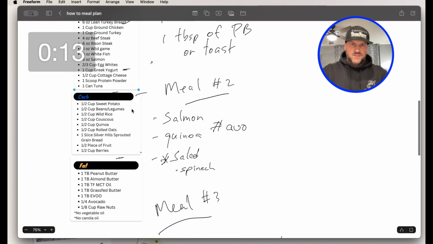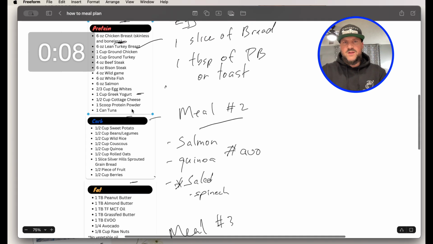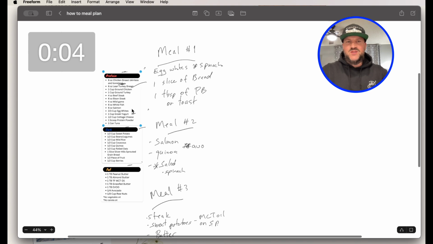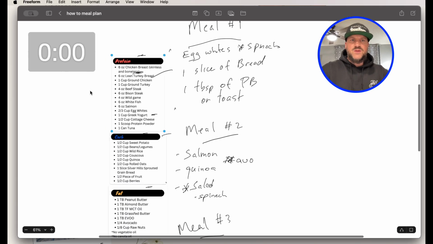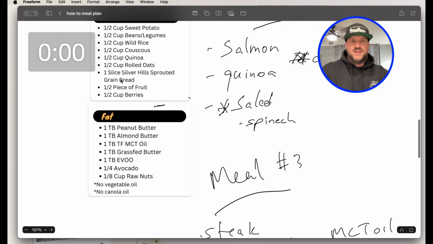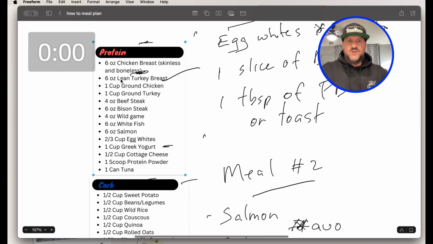That's how you would meal prep. What is that? Asterisk by avocado. That's how you would meal prep. That's meal number one. You can repeat these meals to make your life easier. I would suggest a minimum of 3 meals per day. And these ones here, I'm trying to zoom in here, your macros, your protein, we have our carbs and our fats, those are what I would suggest to you right now. Those are True Form approved.